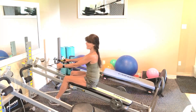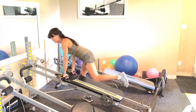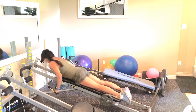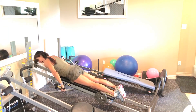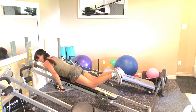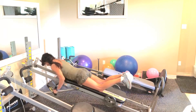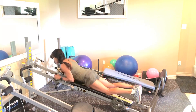Into our triceps — we're going to lie down for that one. Do you need to lower it, or are you going to really challenge it? It's 8 reps: 8, 7, 6, 5 — mind-muscle connection, squeeze that back of the arm, very nice. Hold it, squeeze it: 3, 2. Very nice. All right, right into abdominals.